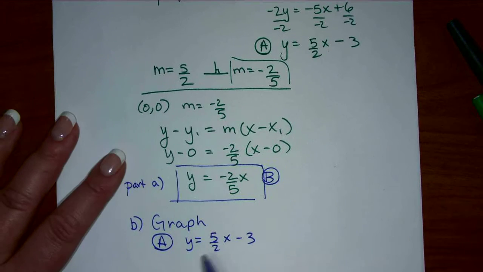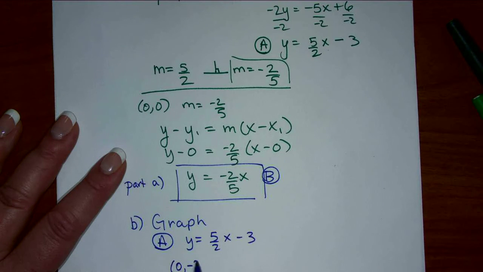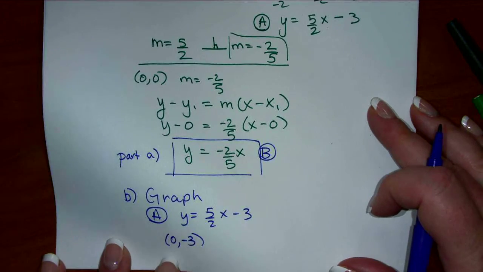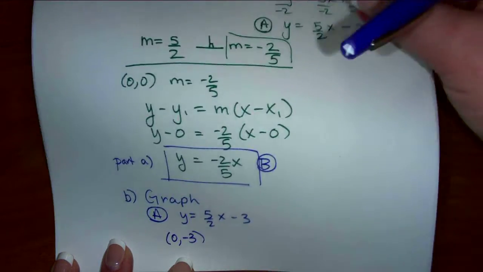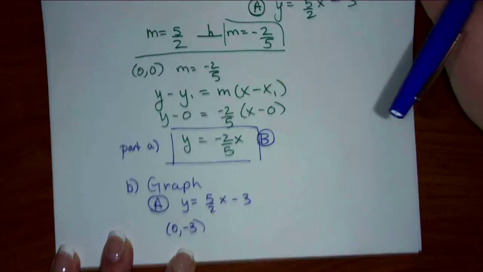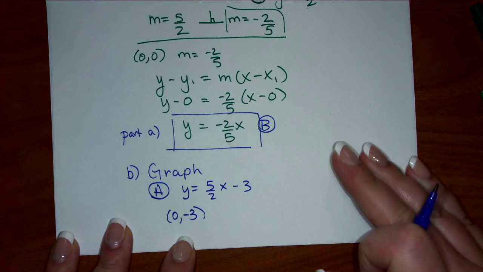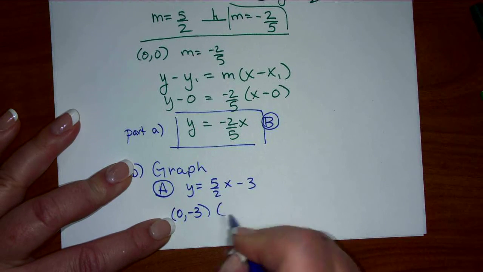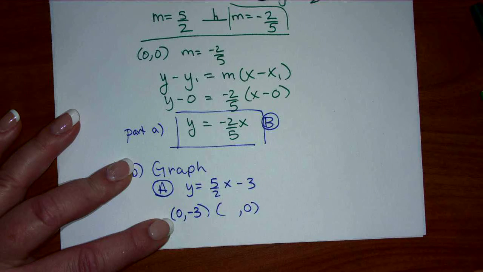And how do we find a second point? You can plug in any number you want for x, but it's best to find the other intercept so your graph is crossing the axis in the right place. So this is where x is 0. We need to find the point where y is 0. So let's plug in 0.